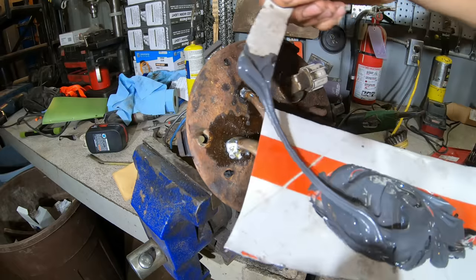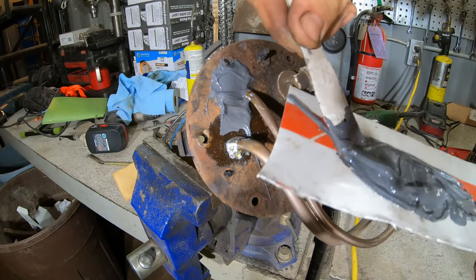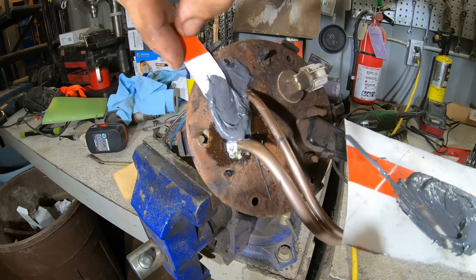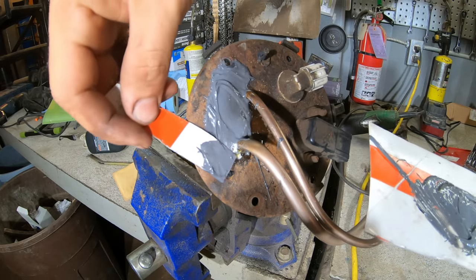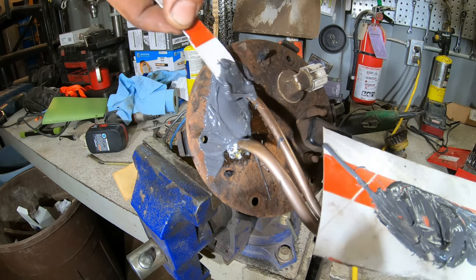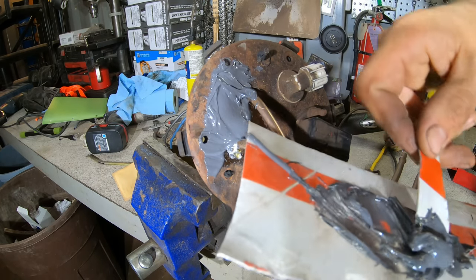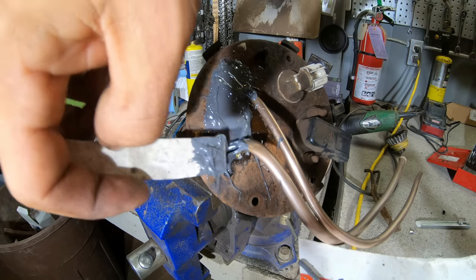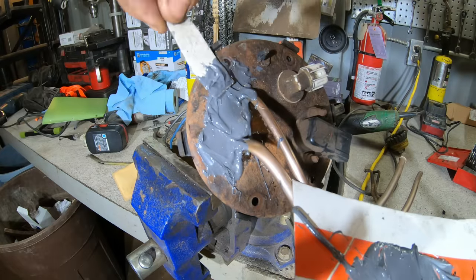All right, just in case, to seal this up a little better. This stuff works really well. Actually, my first car ever, the same thing happened to it. And I don't think I had any money or couldn't find the part, probably both. And all I did was cover the whole thing in JB Weld and just surround it all. And it was fine for years after doing that.